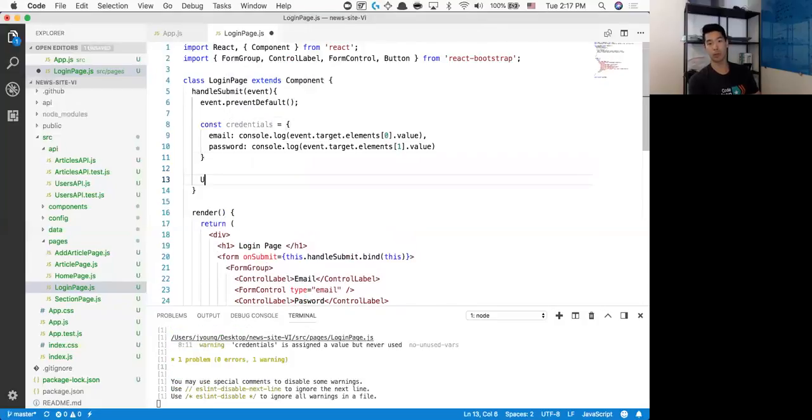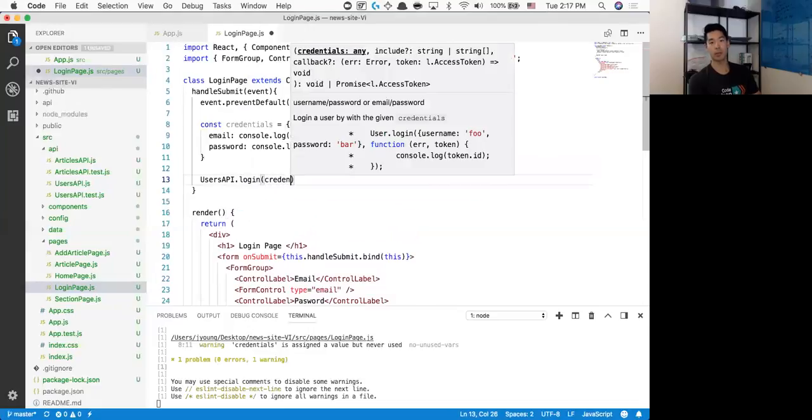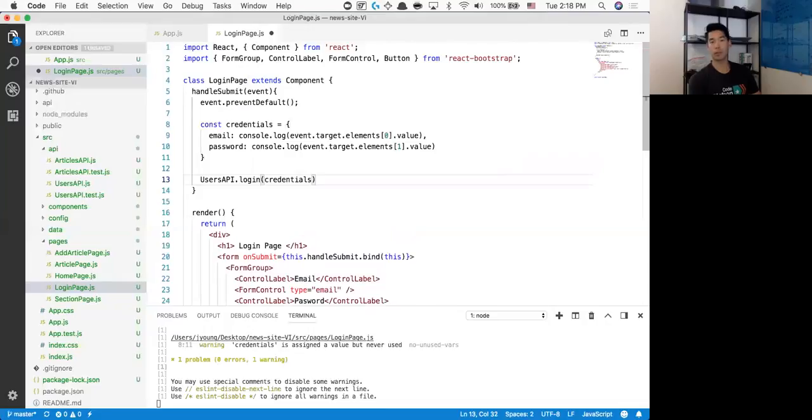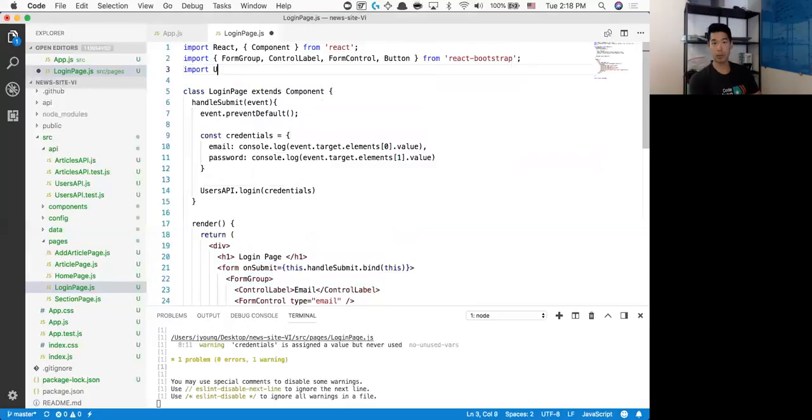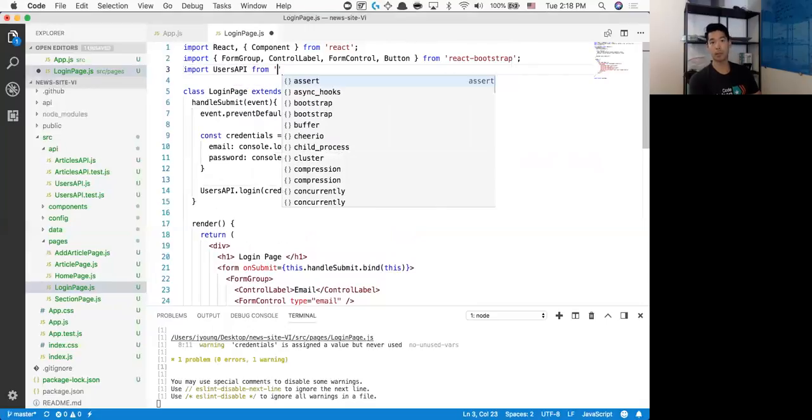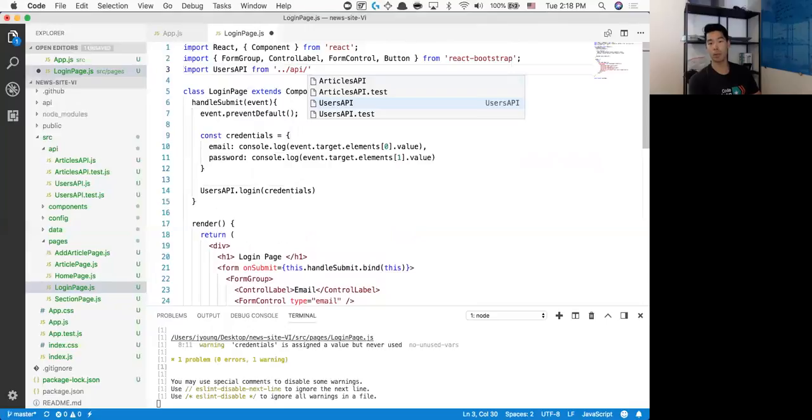So I know I'm going to do usersAPI.login with these credentials. But in order to use the users API over here, I need to import it. Import usersAPI from, I believe I go out one level to the API to usersAPI.js.